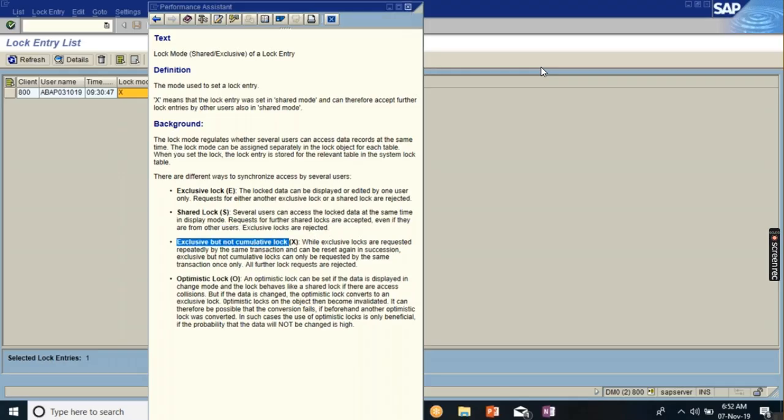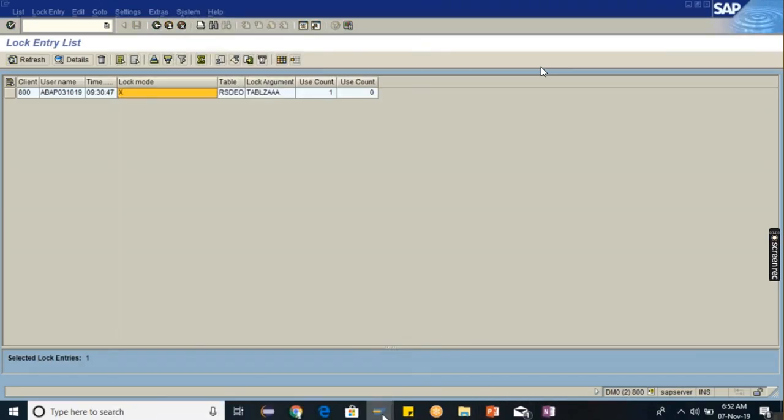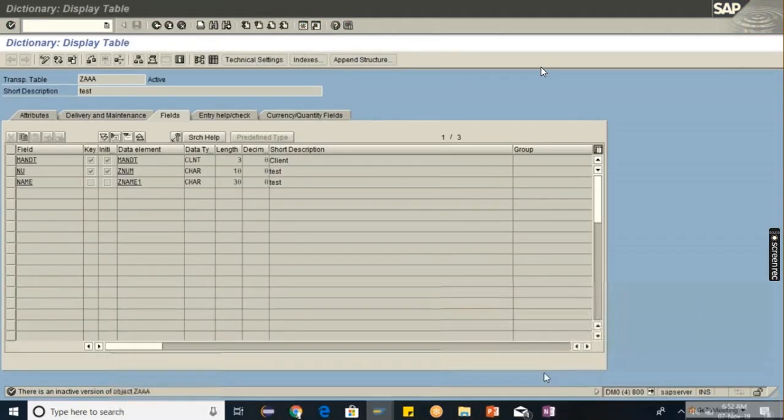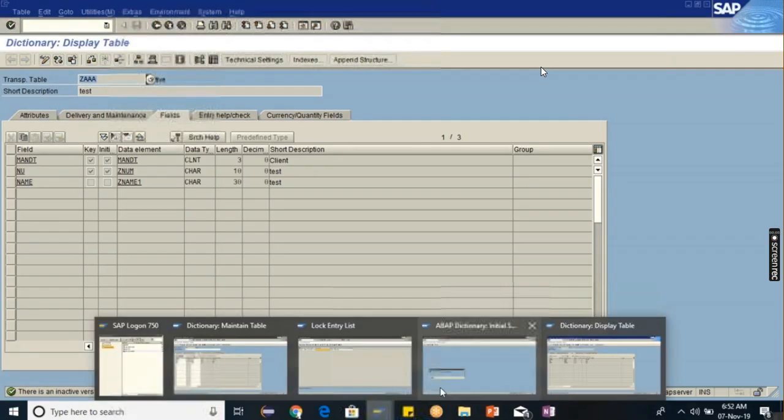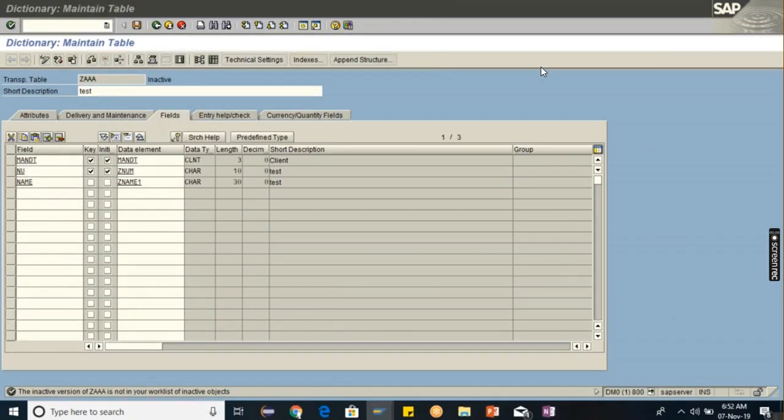See, here I have displayed at two places. I have opened this table Z triple A at two places. One here is in display mode, and another somewhere else is in change mode.